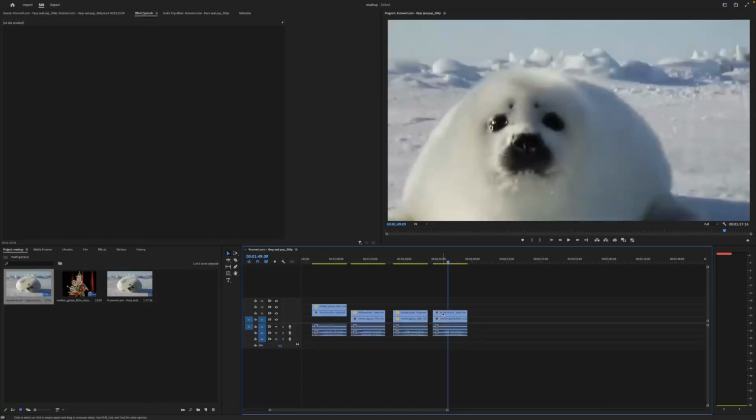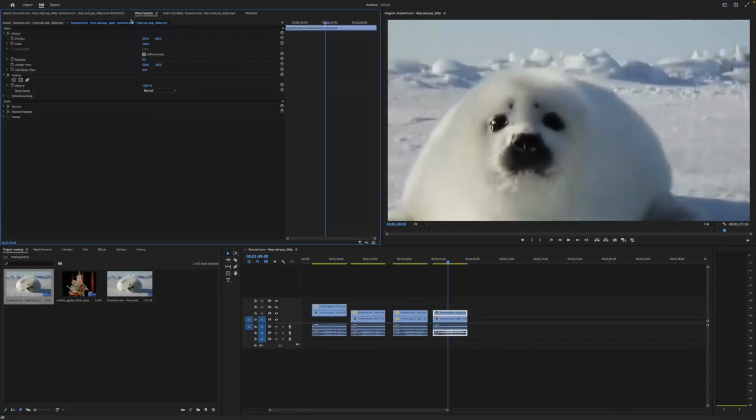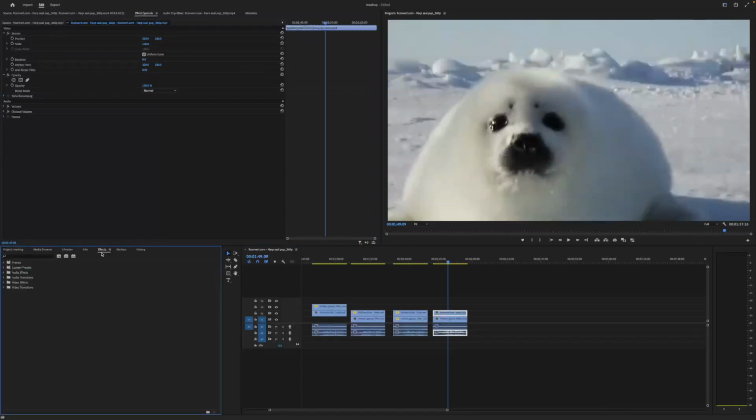So that's okay. When we double click a clip, we come up here to the effect controls, and these are kind of, I guess, more standard special effects. However, we have a huge list of more specific special effects that are not standard for each clip. And we can access those by looking at our first panel under effects. There's a little panel right here. You can see this is where our files are. And then if we click on effects, we get all of these different effects right here.